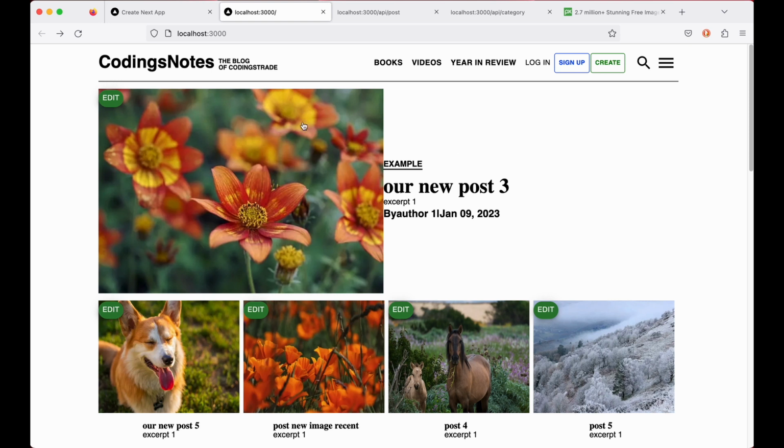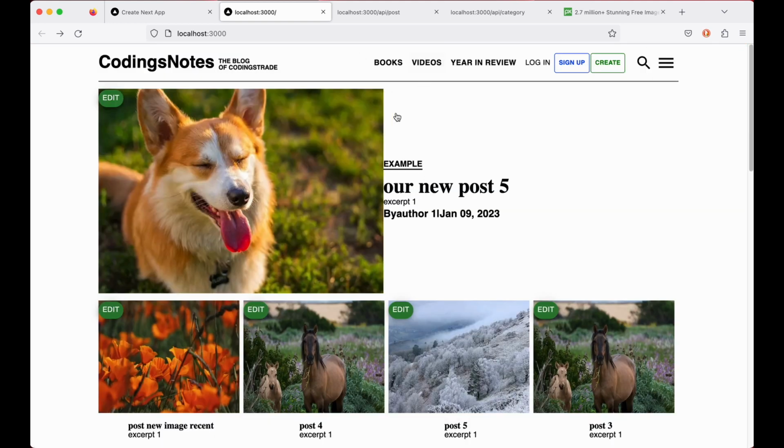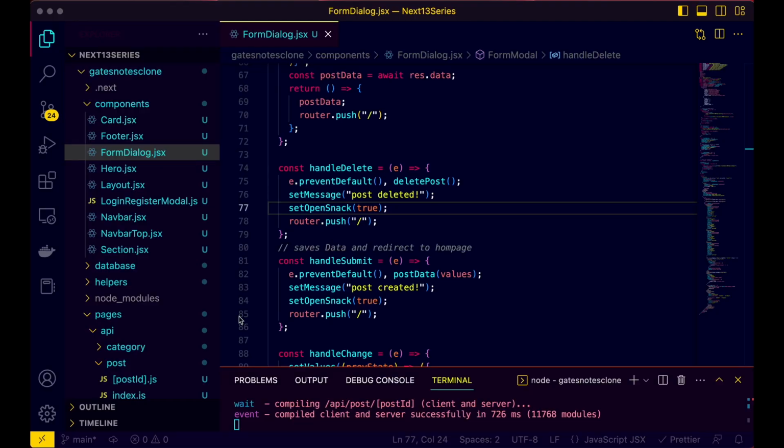So if you want that to be here for a long time, you have to change the time of this for like half a minute, and this way you will get that here. But for now it's just okay for me, because if I delete this, now as you see it says deleted, but it just redirects us to our another post. So now let's take care of the messages of post created and also post deleted, because that's not good if we get for post updated that the post is created. It's not looking good here.